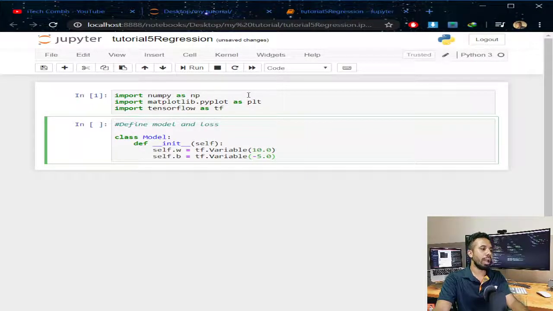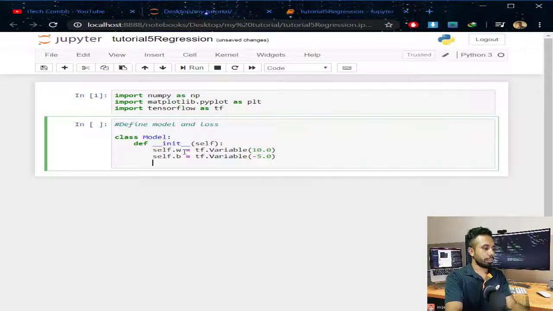So you can think of linear regression as the equation of a straight line. For a straight line I will need the slope and a bias, and here w is the slope and b is the bias. So y equals wx plus b. This is the equation we are going to create. Now we don't know the values of w and b, and for that reason I have to train the model. Initially I have set some arbitrary values and made w and b variables instead of constants, so that I can change them.